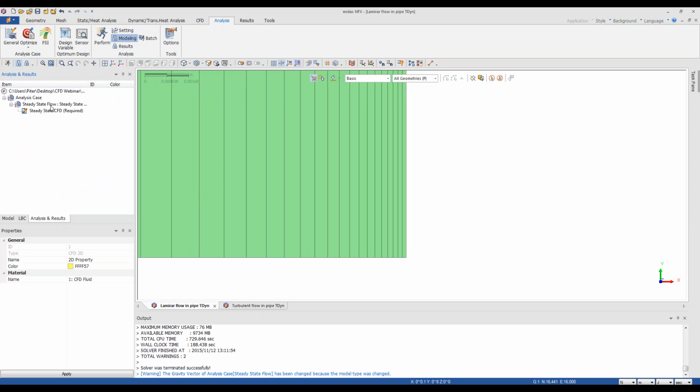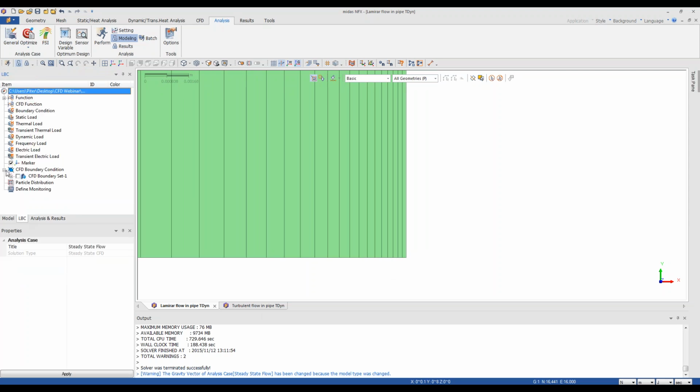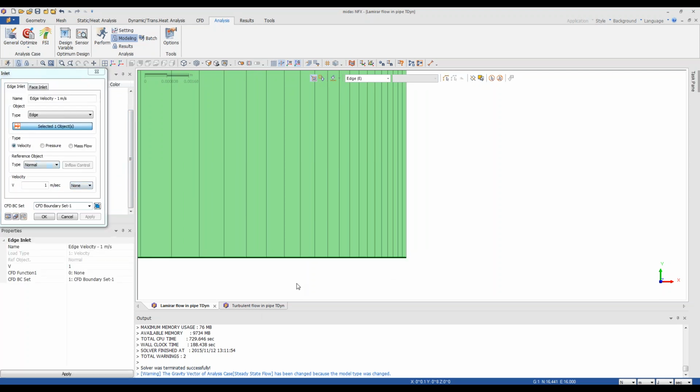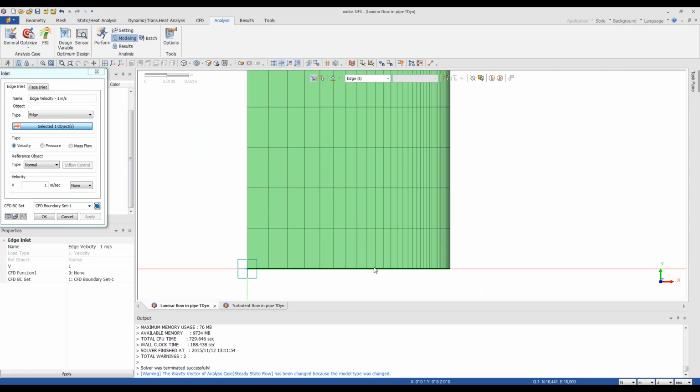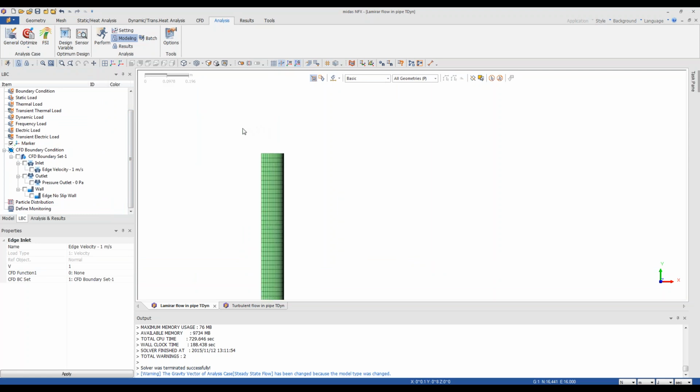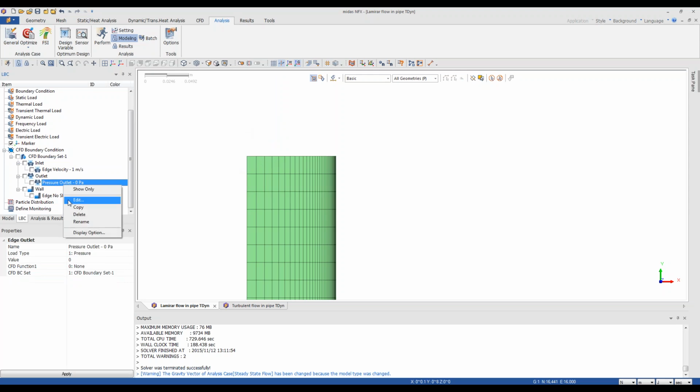Okay, so that's the general conditions. So if we go to the boundary conditions, there are three things to define. So basically, I'm defining the velocity at the edge. So that's the edge when my inlet has been defined. So I'm inserting the velocity of 1 meter per second. In the opposite direction, there is an outlet. And the condition for that is 0, because I'm assuming the outlet to the atmosphere. So I'm using this, and the third condition is no slip wall.